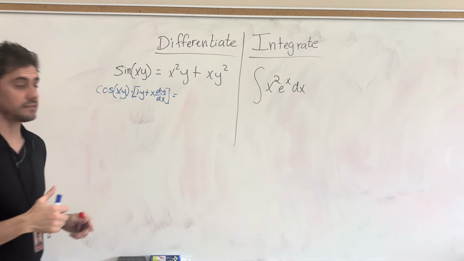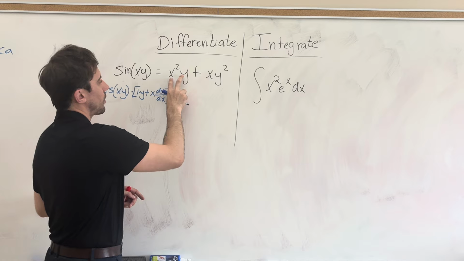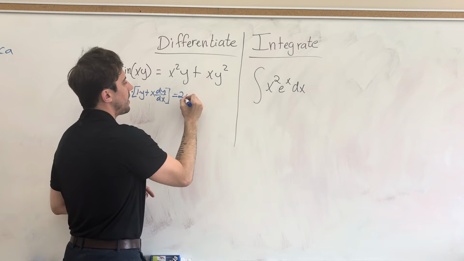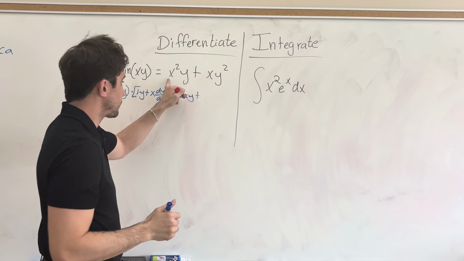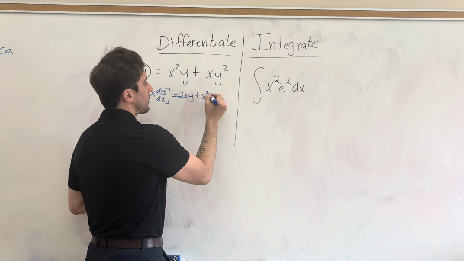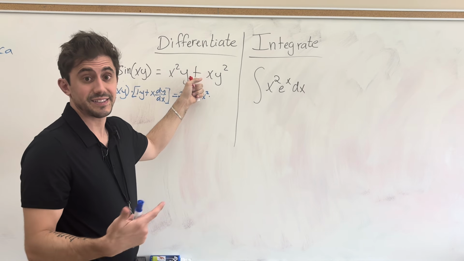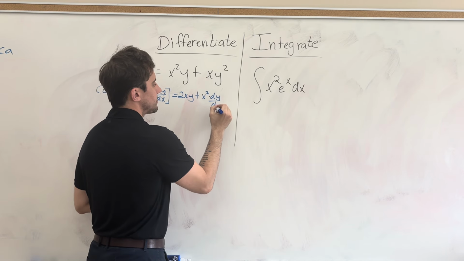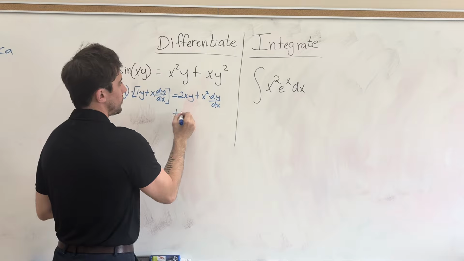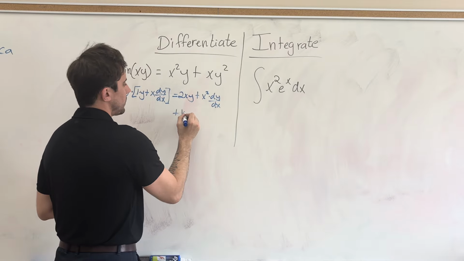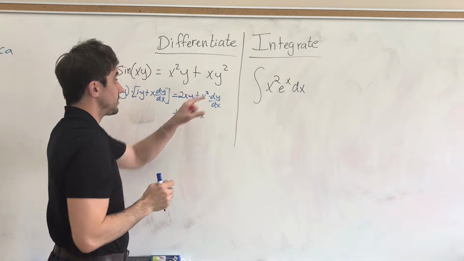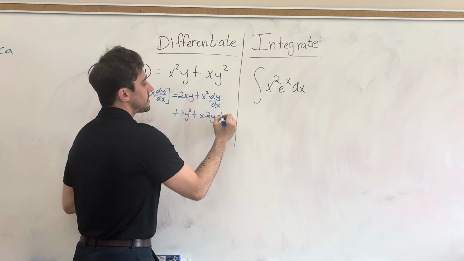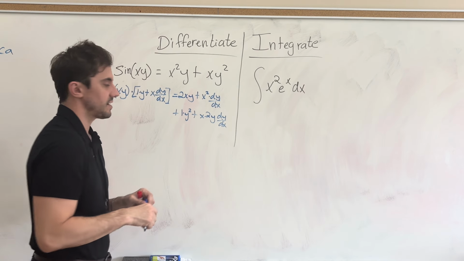Now, the right-hand side is, again, going to need some implicit differentiating. So, product rule, we're going to do derivative of x squared times y, so that's 2x times y, plus x squared times the derivative of y. That'll mean x squared times the derivative of y with respect to x is, again, same as here, dy dx. And then again, for this last term down below, we're going to need the derivative of x times y squared, so that's 1 times y squared, plus x times the derivative of y squared with respect to x. That means 2y times, again, that dy dx factor, okay?